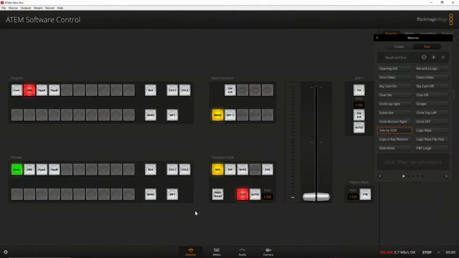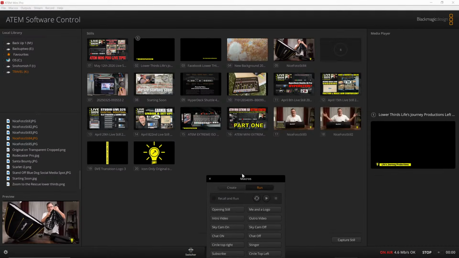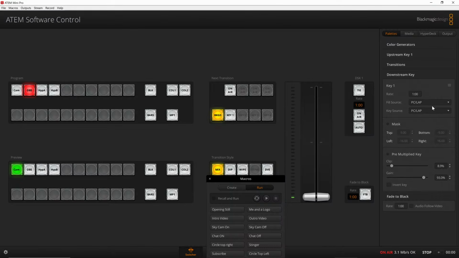It would have to be one layer because I only have one layer left, and I would have to use my media player, and I'd have to drag that in over here. And so a graphic like this one, that's my Facebook page, that would have to have one person's name on that side and then one person's name on that side. And then I would have to go to my downstream key and enable the media player 1, media player 2, and bring that on the air.